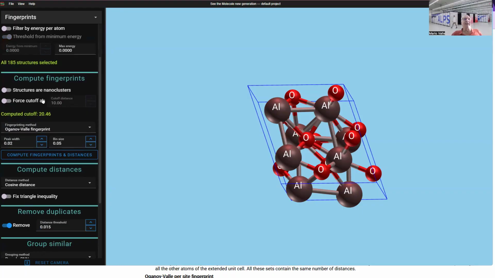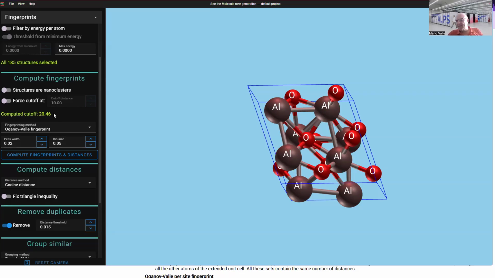Then you can compute the fingerprint. You have the system compute a cutoff distance. You know, the fingerprint in principle needs the infinite crystal to compute the distribution of the various interatomic distances.